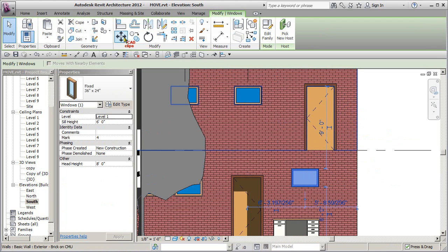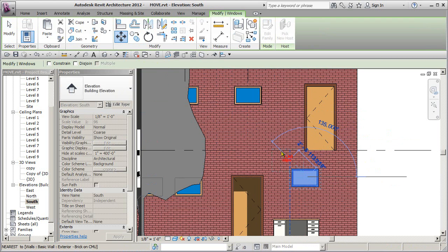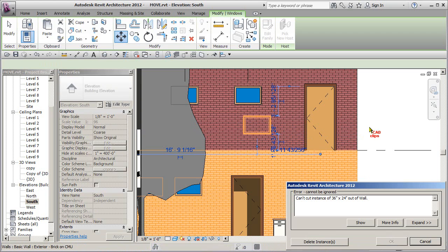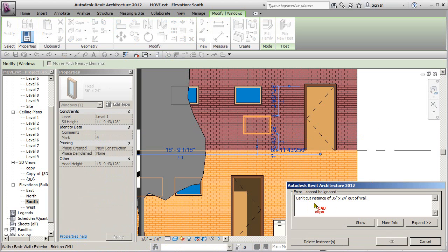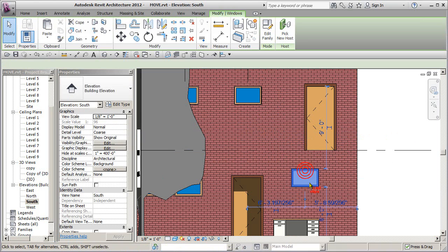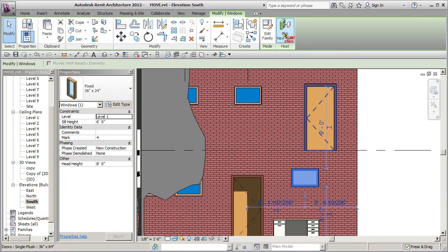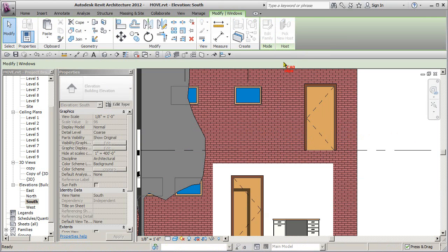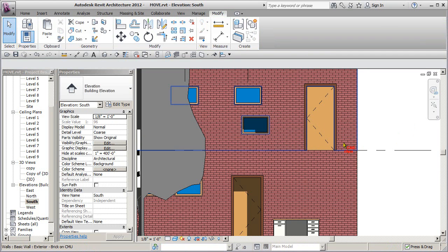This is what I was going to demonstrate: if I take this and copy it or move it, okay, this is much a lesson on levels. Up to here, it's going to say, can't cut instance out of wall. Hit cancel. Okay, so when you try to move this window from wall to wall, what I need to do is I need to pick on here and I need to say pick new host. That will allow me to go up and move it to a new wall.